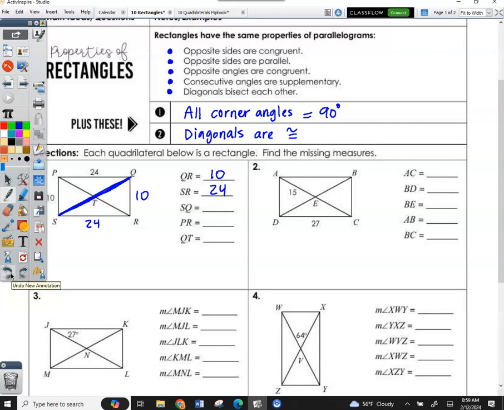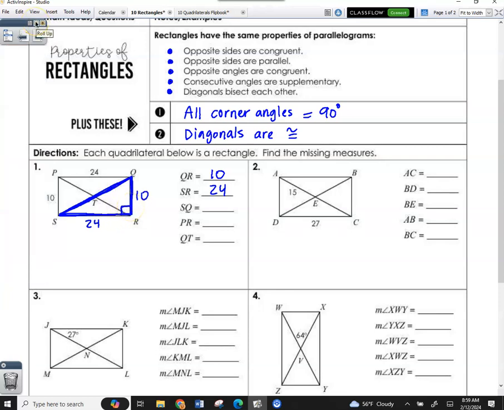And then there's actually multiple right triangles here. I'm going to go with this one. And I'm going to darken these edges as well. So now I can actually visualize the right triangle. What is the corner measure? 90. So if you need to, you can come over here and copy it. We're looking for this. We know this is 24. We know this is 10. We're going to do the Pythagorean theorem.